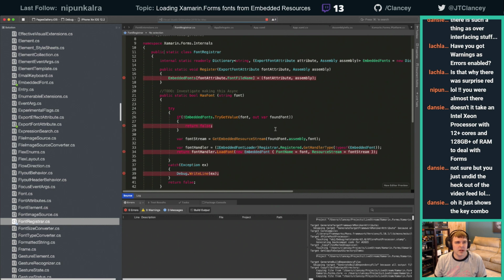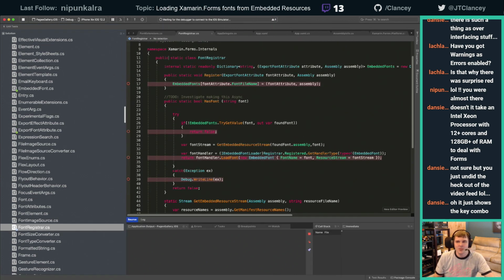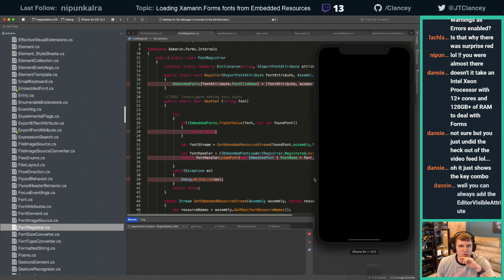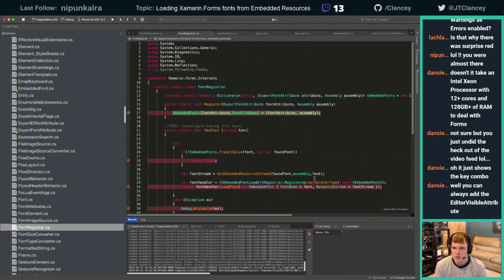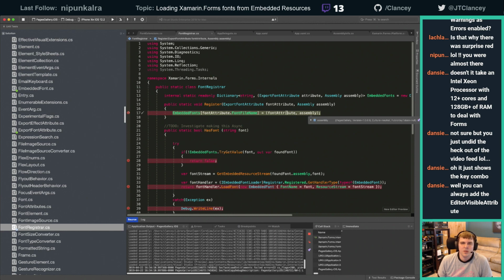Running iOS. Okay, I was hoping I wasn't making running Android since we haven't implemented Android yet. All right, iOS is working. Editor visible to, would that work? Yeah, I mean the internal visible, you mean? Yeah, I could just add it, and I might. I'll go back first. I just want to see if this is working first. So we're registering cutefont.ttf with that. Perfect. That registers.